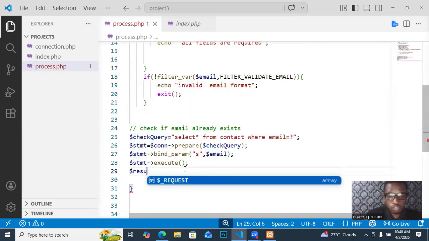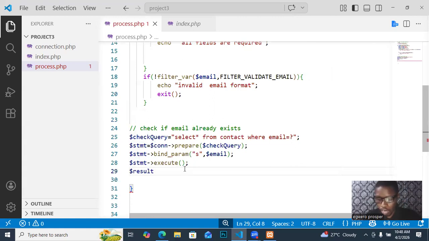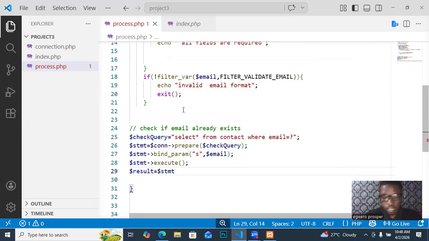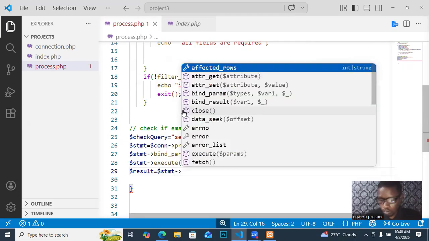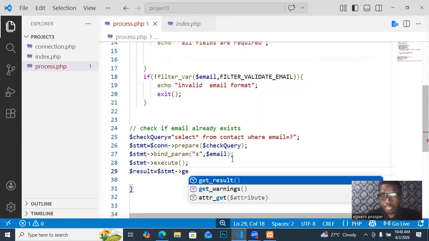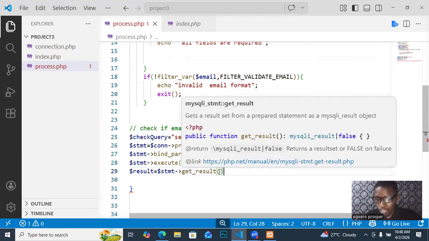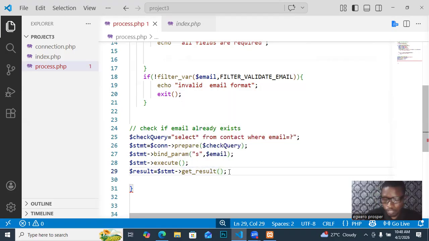Variable results is equal to this particular execution, which is the statements, and then get results. So we're now using another function, get results, because we need to get an output. And what result are we getting? We leave it empty.